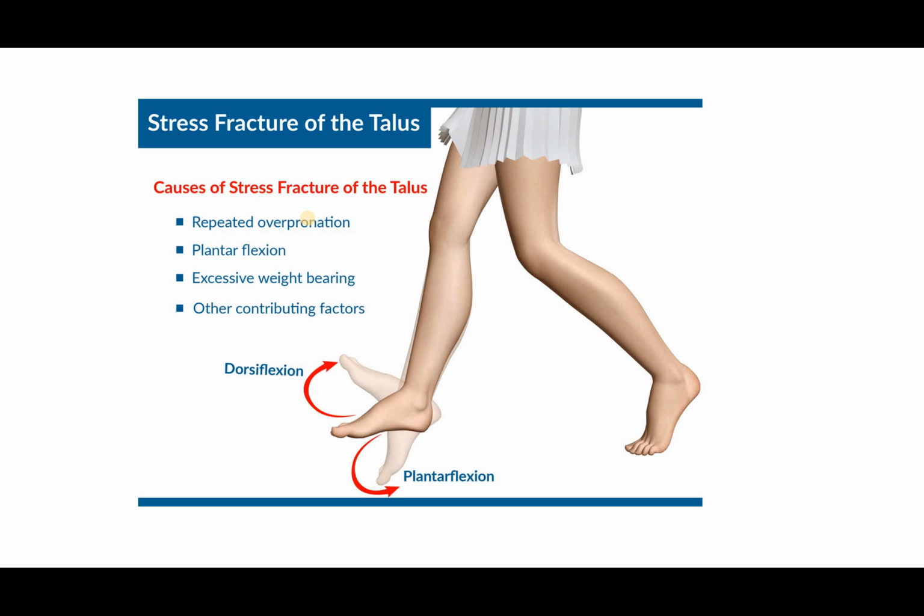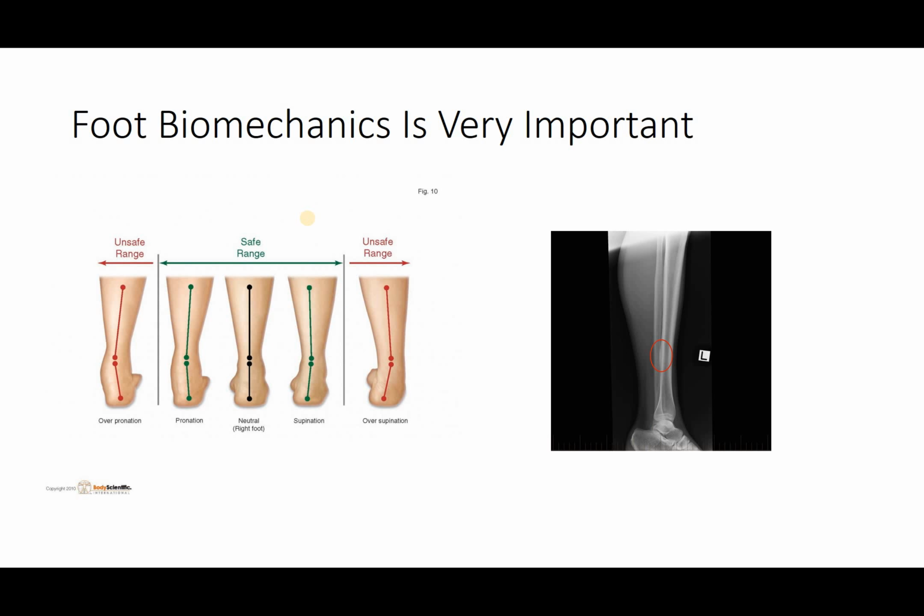So if a person's walking or running, doing sports and activities, and there's this abnormal biomechanical repetitive motion over and over and over again, you're going to get a problem. Whether it's plantar fasciitis, stress fractures, shin splints, and on the list goes. And we'll dive into more of those conditions later on. Here's a teaser to that. I do want you to know that ideally you want the foot to be in a neutral position.